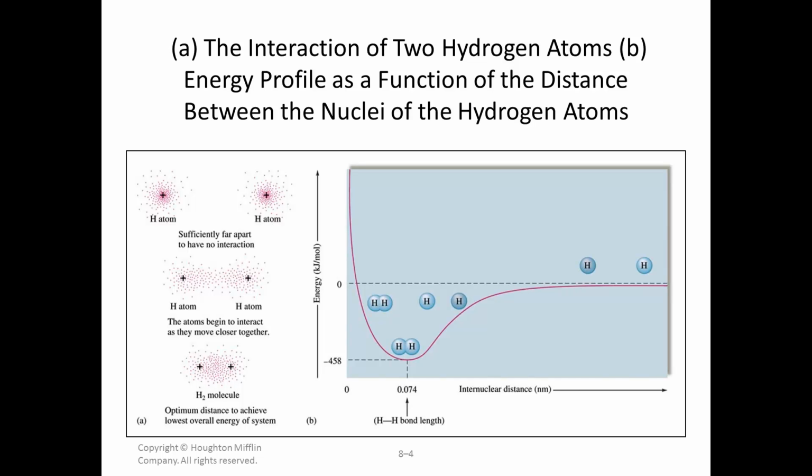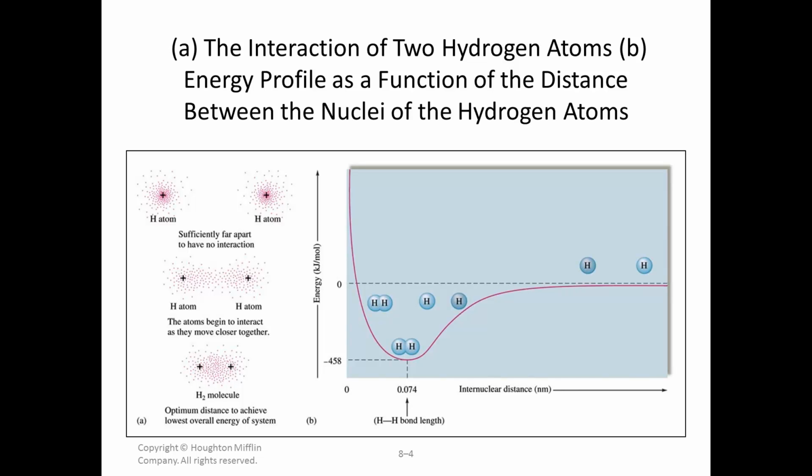We can use Coulomb's law to calculate the energy of the interaction between a pair of ions, where the energy is equal to 2.31 times 10 to the minus 19 joule-nanometers times Q1 Q2 over R, where Q1 and Q2 are numerical ion charges and R is the distance between ion centers in nanometers. The bond length here is the distance R where the energy is minimal.